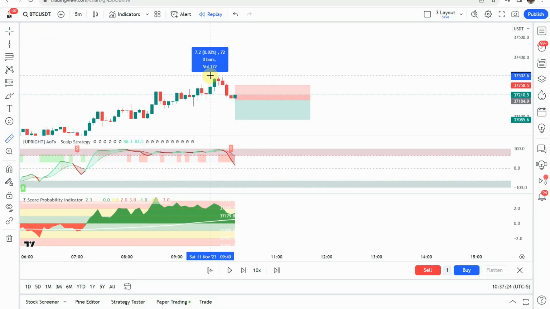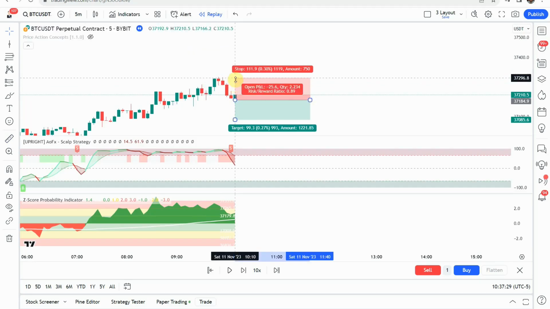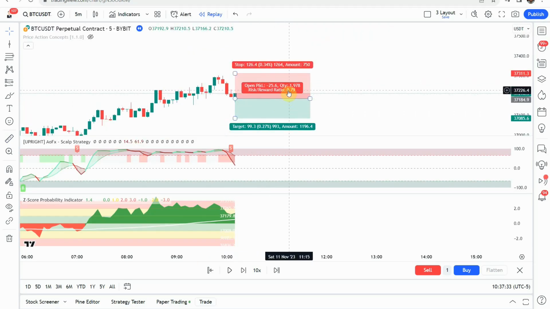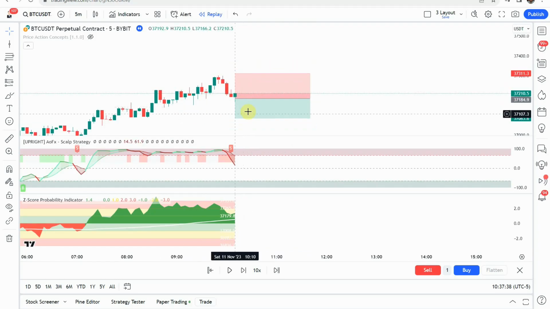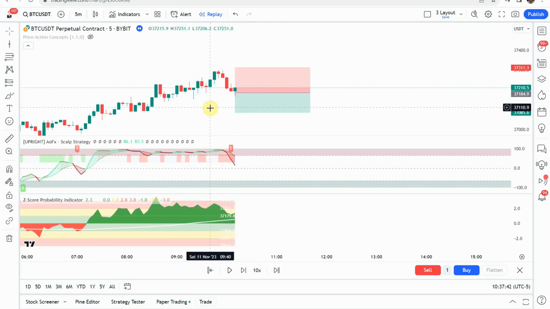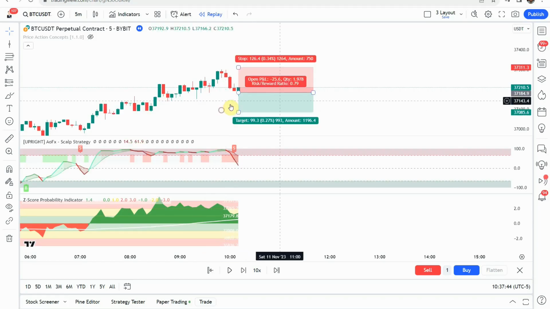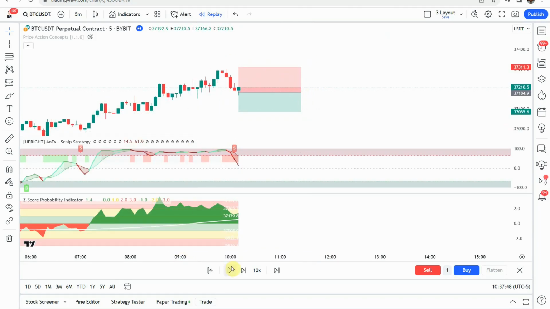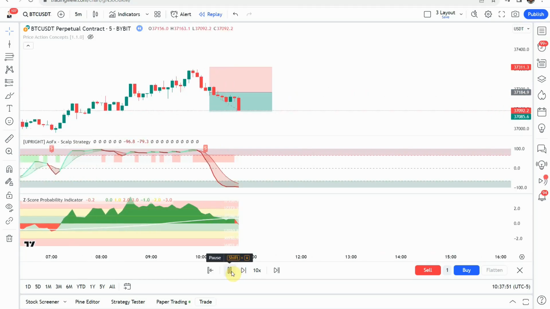Now the stop is going to go right above these wicks on those same candles. So maybe about 2-3% above those wicks is where we are going to set our stop. So something like that. So that gives us a 0.79 risk to reward. So the risk is a little bit more than the take profit, but not by much at all. And then what we'll do is just watch the market and let this trade play out.